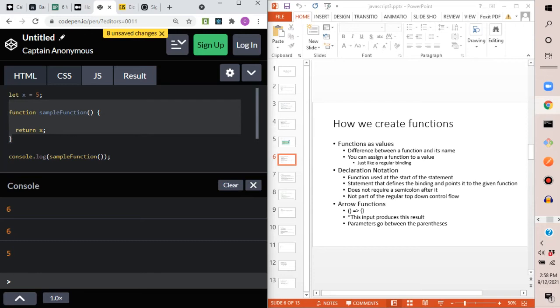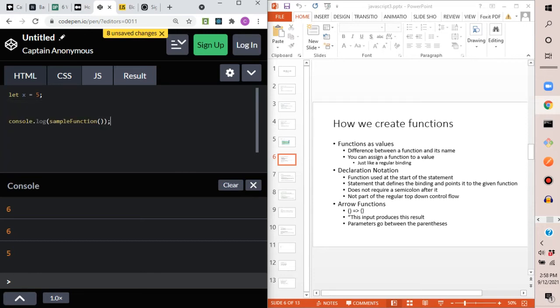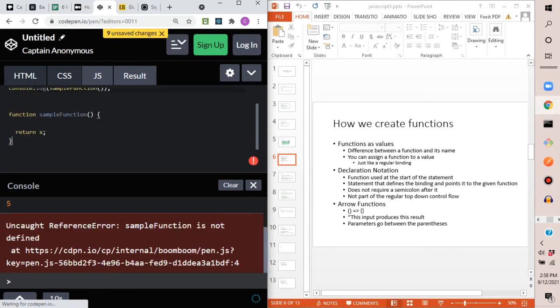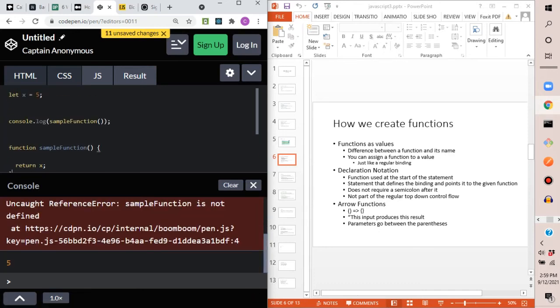So I could put this function down here below where it's called, below the console.log, and the console.log still prints out 5. I've seen this before in how people have structured their JS files, where they'll have all the helper functions declared way at the bottom of the file, and they're still able to call those functions up at the top. It doesn't follow that same top-down flow of control, if you will.